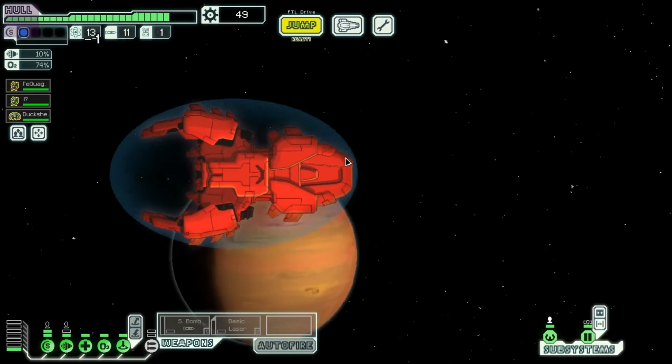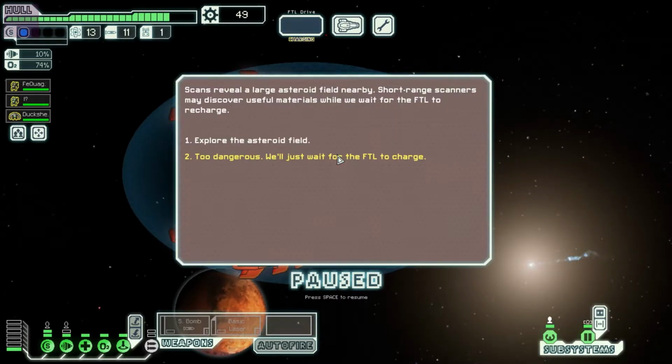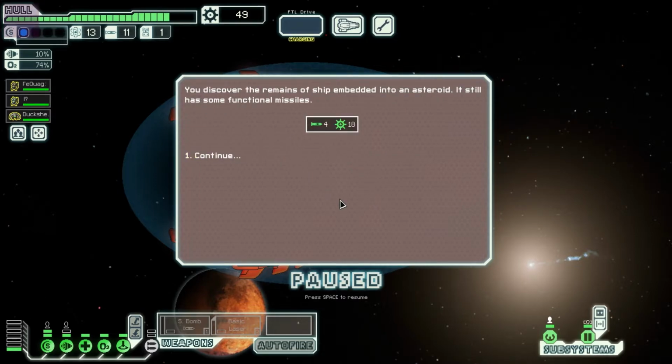Where to go here? Scans reveal a large asteroid field nearby. Short-range scanners may discover useful materials while we wait for the FTL to charge. Let's explore the asteroid field.